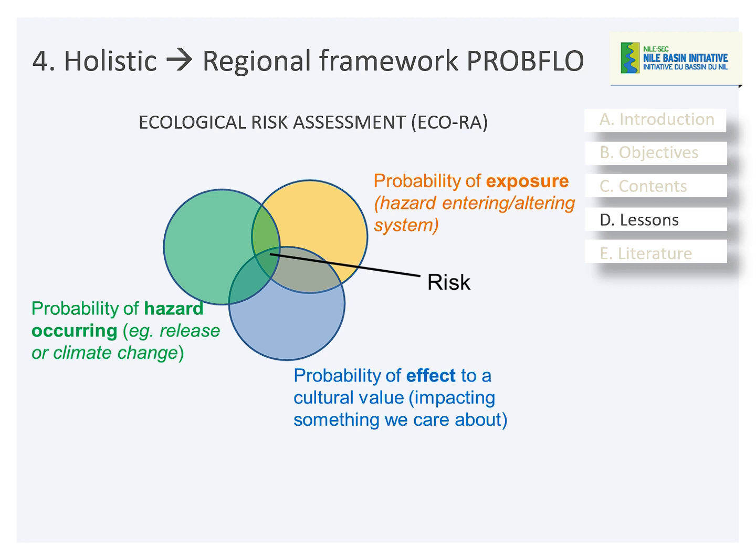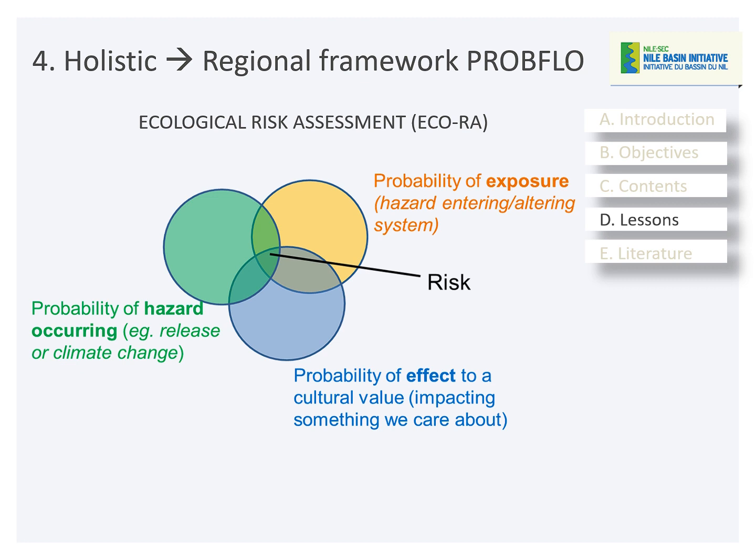To start off with, let's just discuss what risk is. So risk is three things. It incorporates the probability of exposure or a hazard or some form of multiple stress or hazard occurring that it then can enter or alter an ecosystem. The probability of the hazard occurring itself, whether there's a release of a stressor or the source that's resulting in an impact, and the probability of that combination of exposure and the release occurring having an effect on an endpoint, a cultural value, or an ecological attribute.